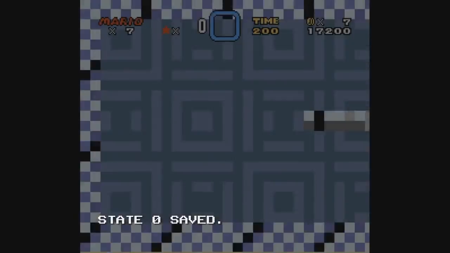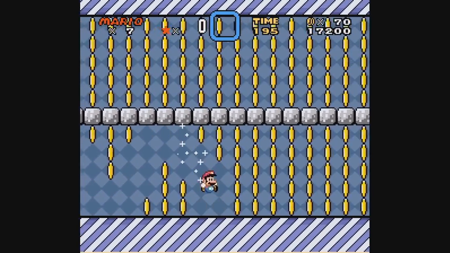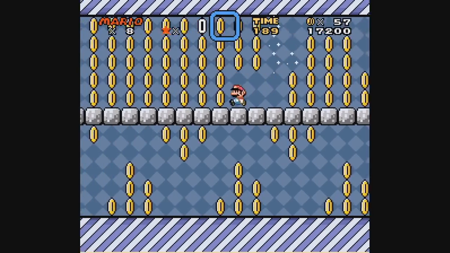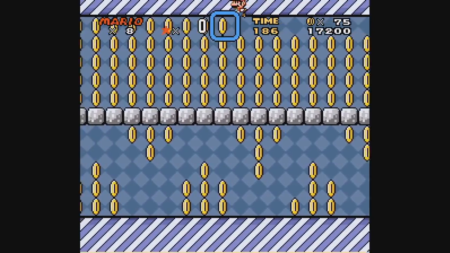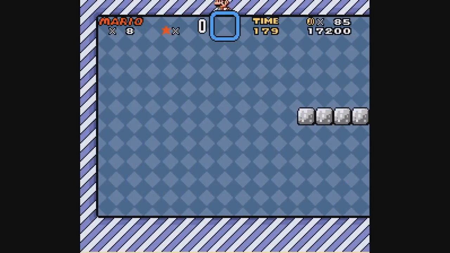Alright, Yellow Switch Palace! Oh, I'm disappointed. I am very disappointed. This is what happens when you go where no one was ever meant to go. Disappointment awaits. Oh geez, what's going on up here? We can swim! Wow, maybe not. I'm not so disappointed anymore.